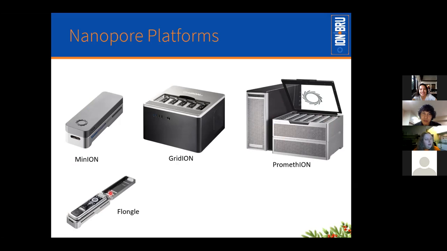And then we've got the Flongle flow cell, which is the mini flow cell. So this actually sits in a MinION. And this one is disposable, whereas the other flow cells, they do expect you to send them back. But the Flongle is actually disposable. And this is really designed for applications in hospitals and that kind of clinical setting.